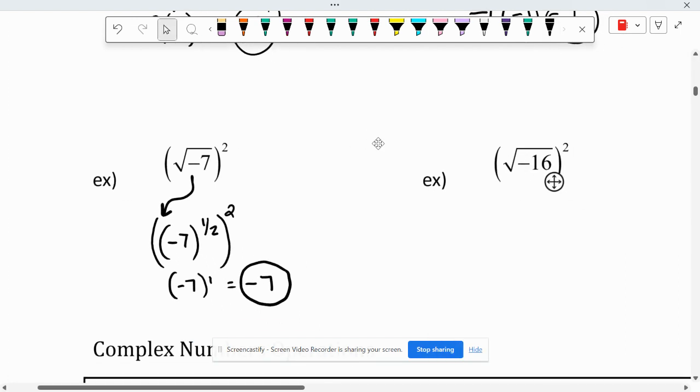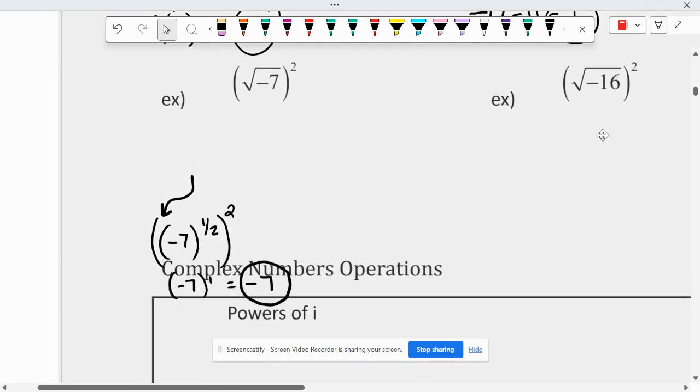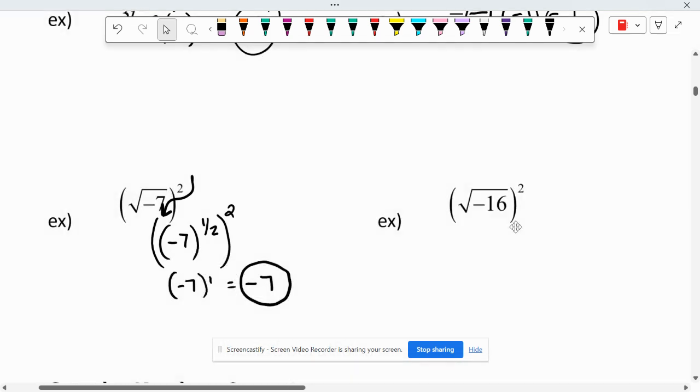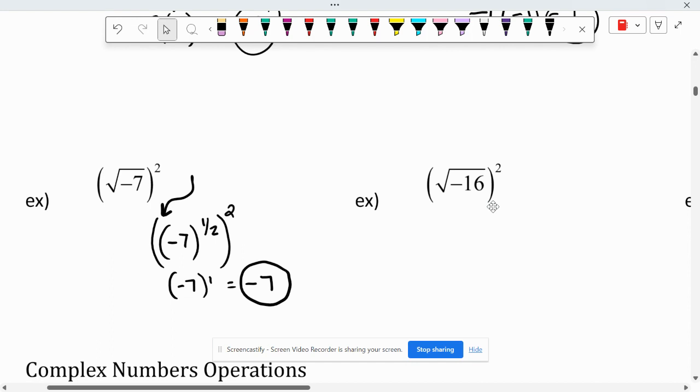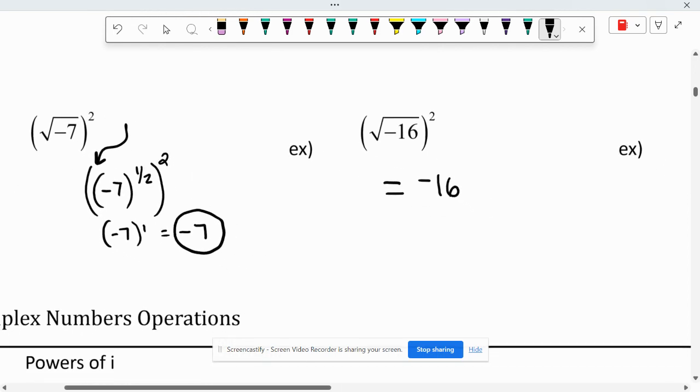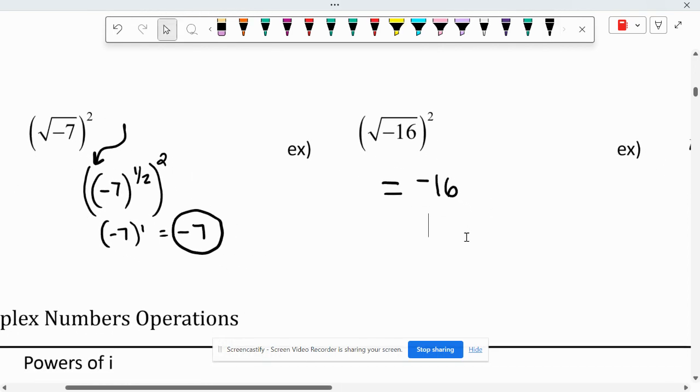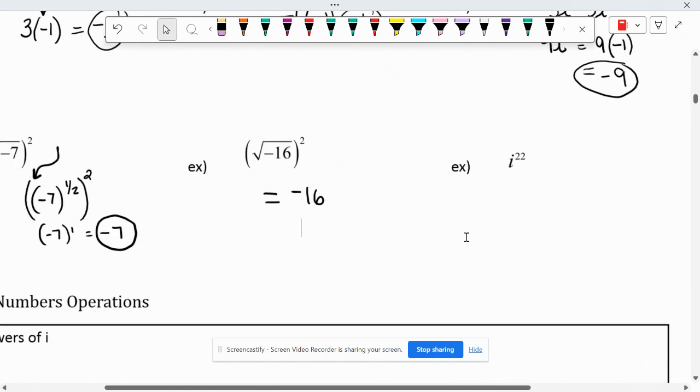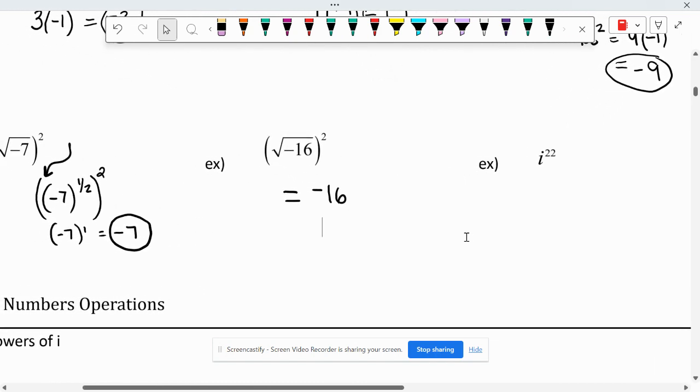Yes, the next one is going to just be -16. You can say that because you're 100% correct. You don't have to do all that. I was just trying to show you why it is what it is. Sometimes you guys just don't want to know. You don't want the show and tell part. You're just like, just tell me why it is. I'll believe it. I need the show and tell part. I need that part. Okay.